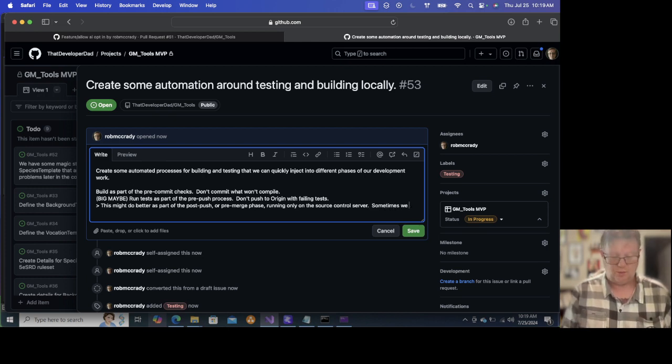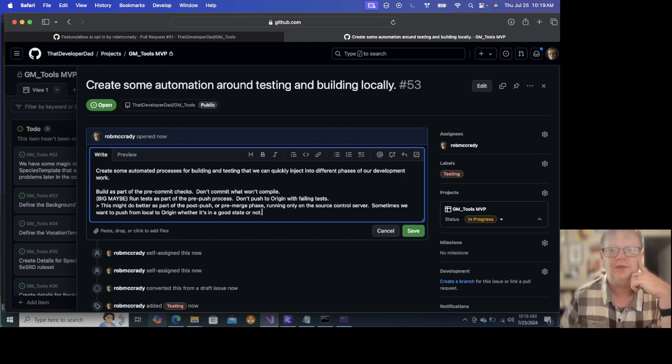Sometimes we want to push from local to origin, whether it's in a good state or not. Yeah, okay.